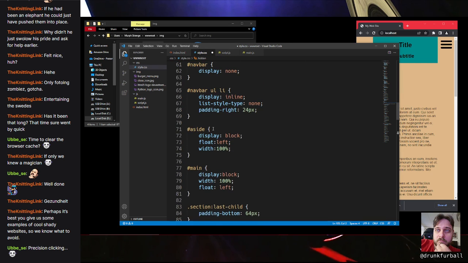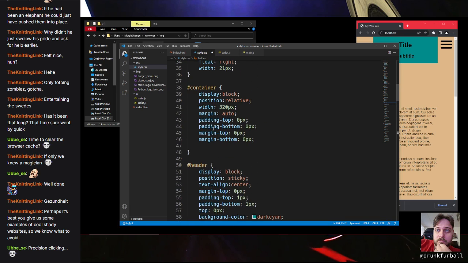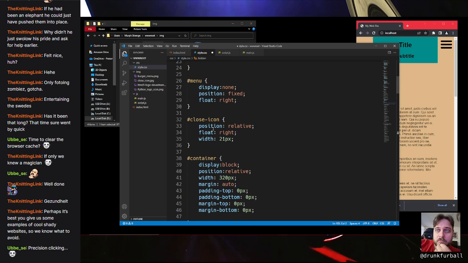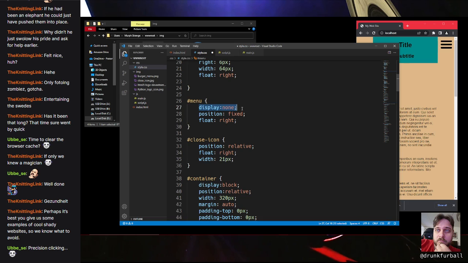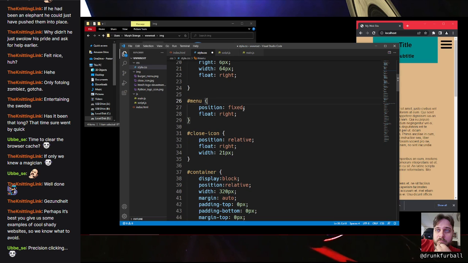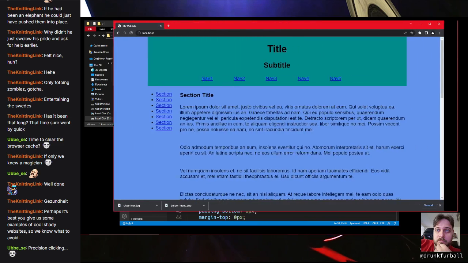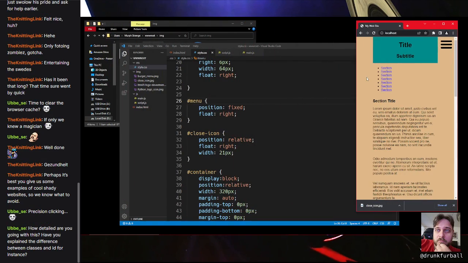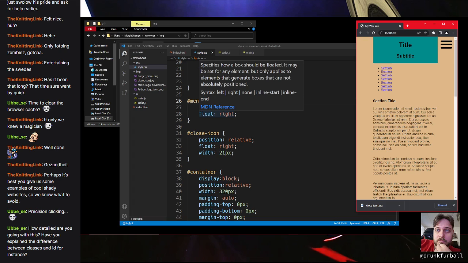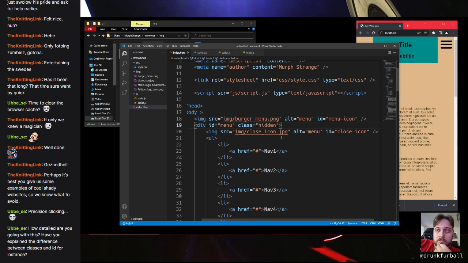And then up here, where is my menu? There's my menu. We're going to take this out. It should still not show up, right? That's right. It still doesn't show up. But that hidden property is a class all by itself.